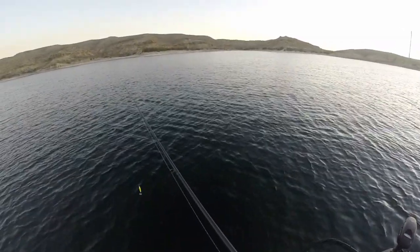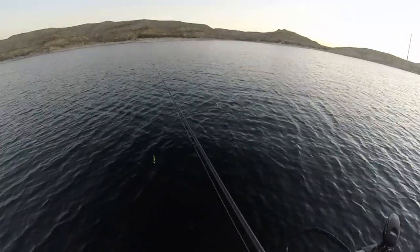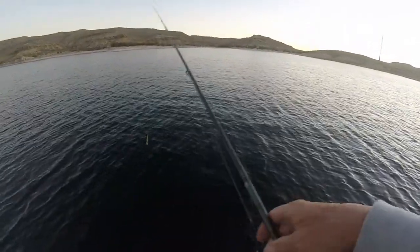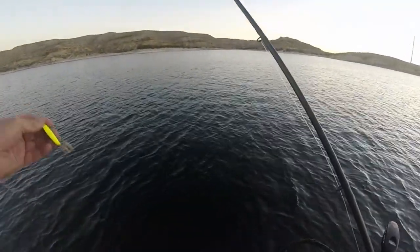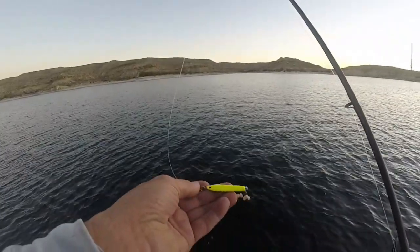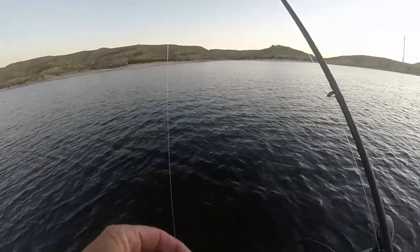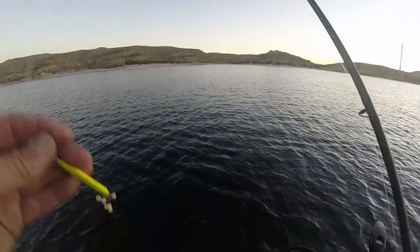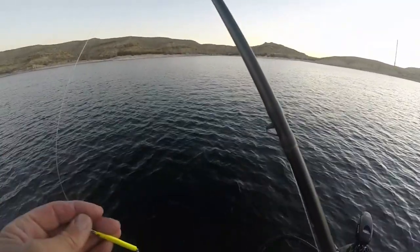Welcome to Don Olfin on Fishing. Today is going to be a great day. A lot of people have been struggling with how I jig for kokanee, so I felt it would be best to talk about what I do in August, because that might change in April, March, or May. For the last month I've been throwing a chartreuse kokanator with corn on the treble hooks. Today I'm going to show you exactly how I jig, how I go down to the schools, what I do to catch fish, and then show you a bunch of hook sets.